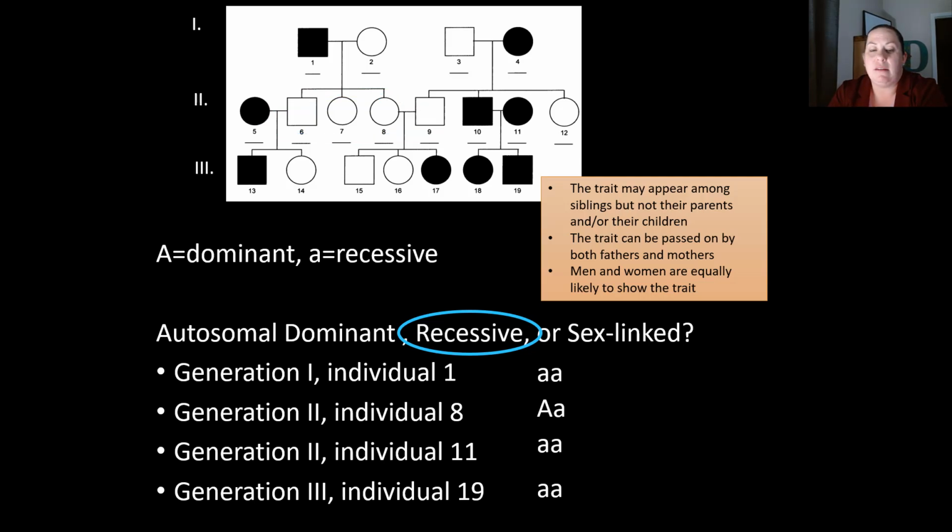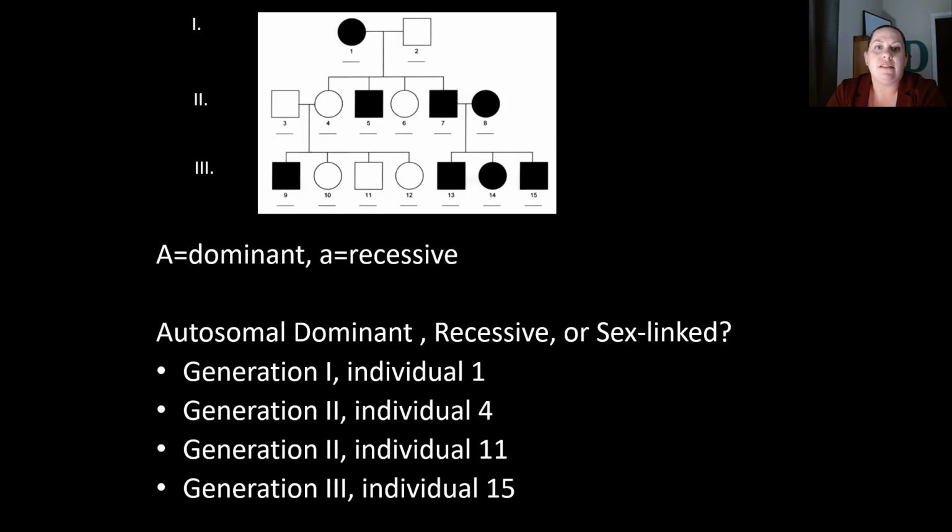It could stay hidden. All right, so process of elimination, what's left? We've already done autosomal dominant. We've already done autosomal recessive. Well, this leaves sex-linked. Now, guys, one thing about sex-linked is, if you'll notice, there are more males affected than females. So this is part of it. More males are affected than females.